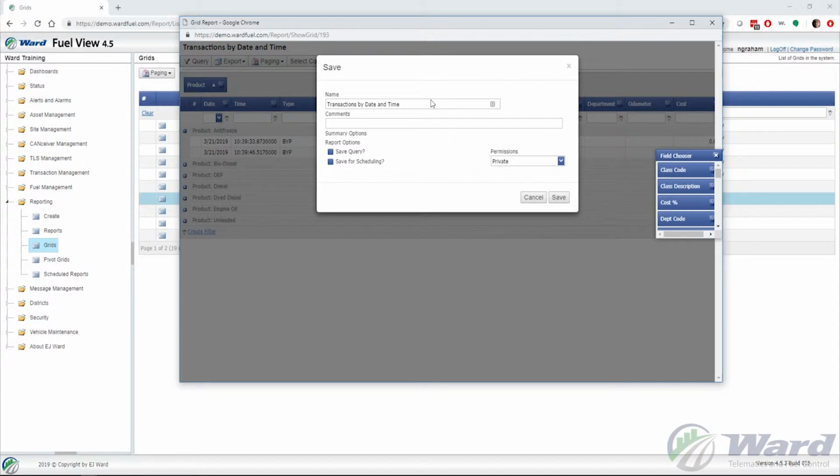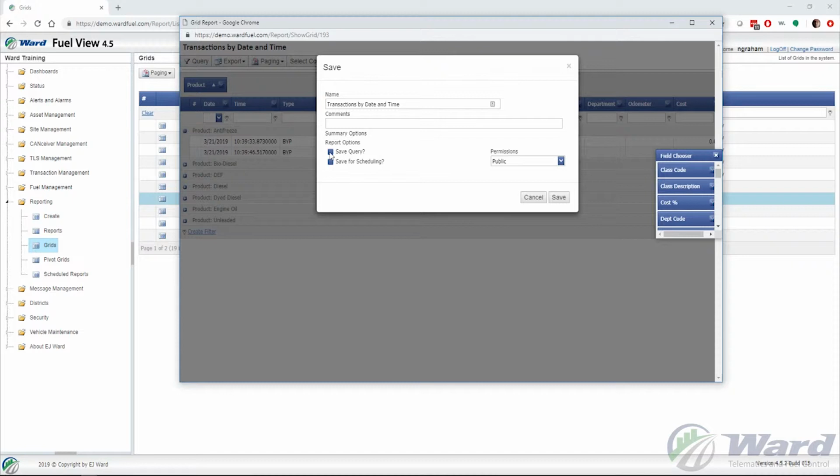And then saving this guy, you can save that report and basically save it as another report. So you can either save it as another report by renaming it here, or you can just save over that current report by saving it by the same name. You can change the permissions, so you can do public or private. So we'll keep this one public.